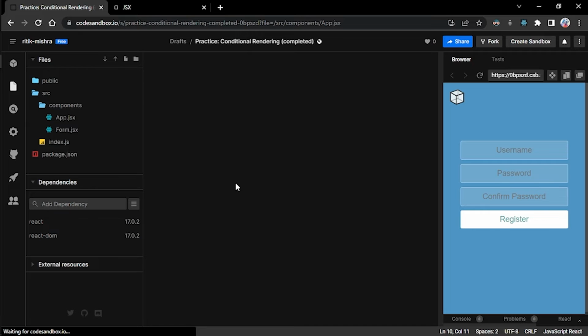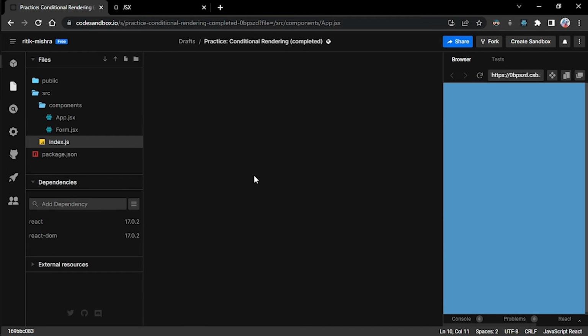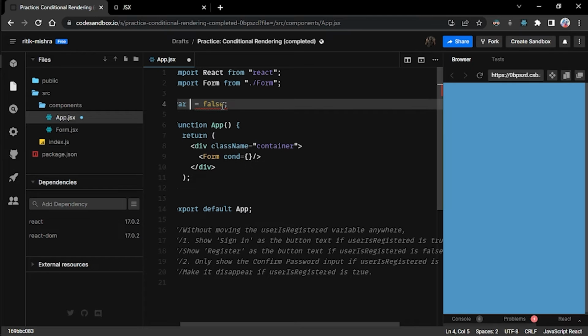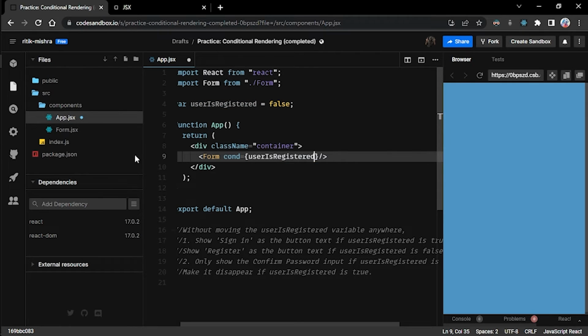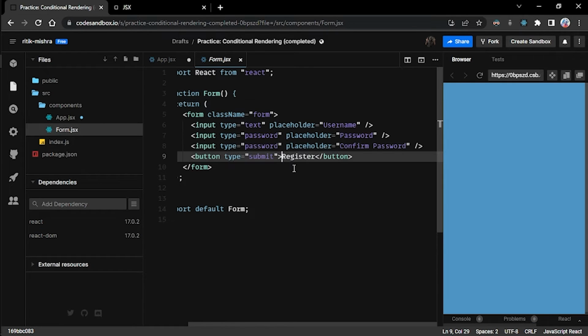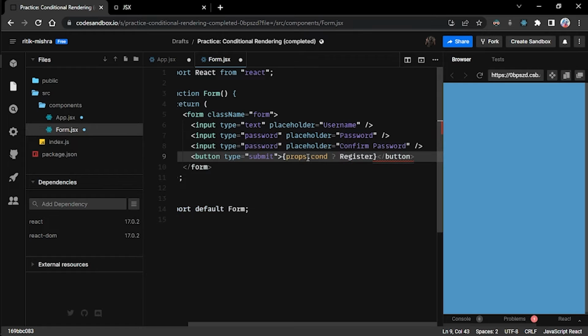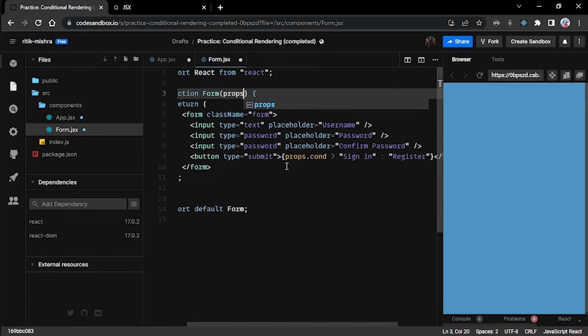Then similarly, whatever we did before, created a prop called condition, put this variable inside this, and here check via props if the condition is true, have sign in displayed on the button, else display register.